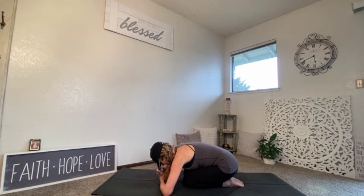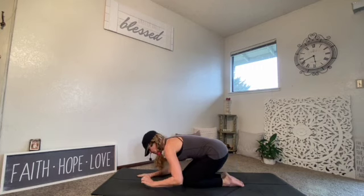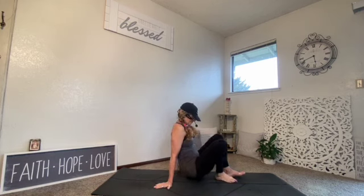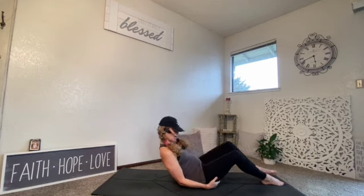Let your body be heavy to the floor. Let your back rest. And then make your way back up onto your hands and knees, and then all the way over to seated, and start to make your way all the way down onto your back.